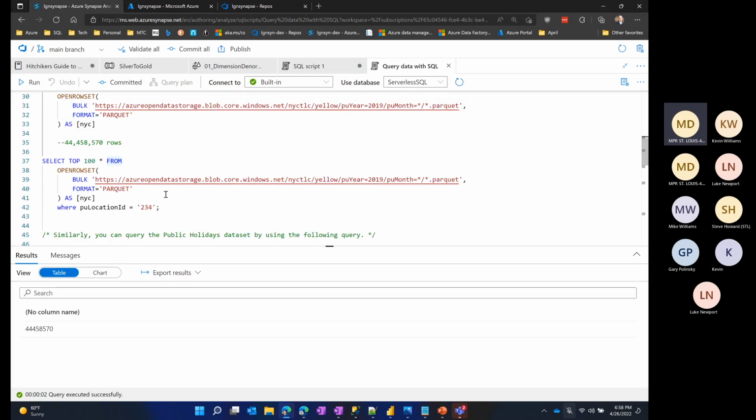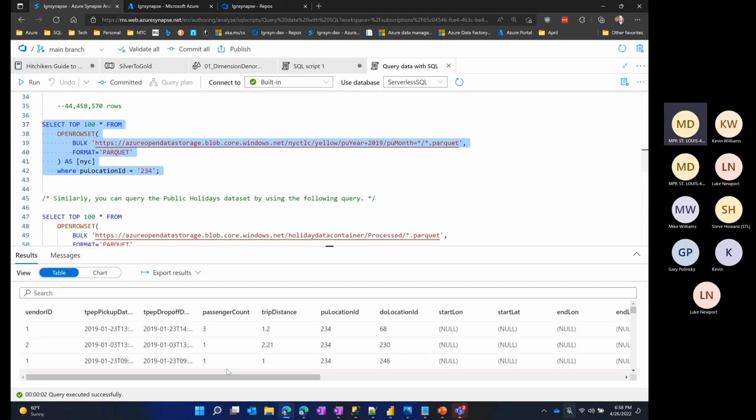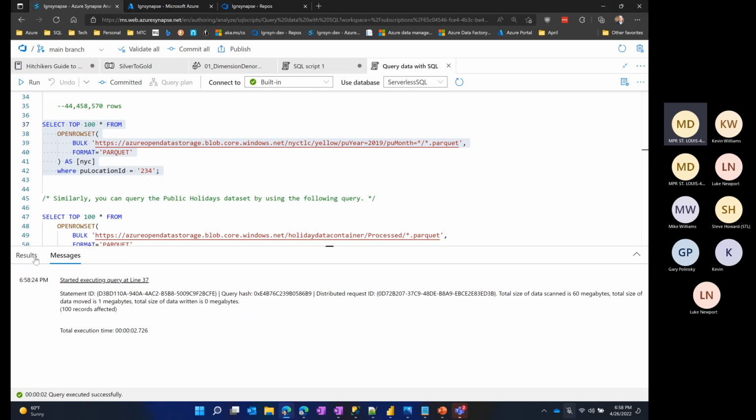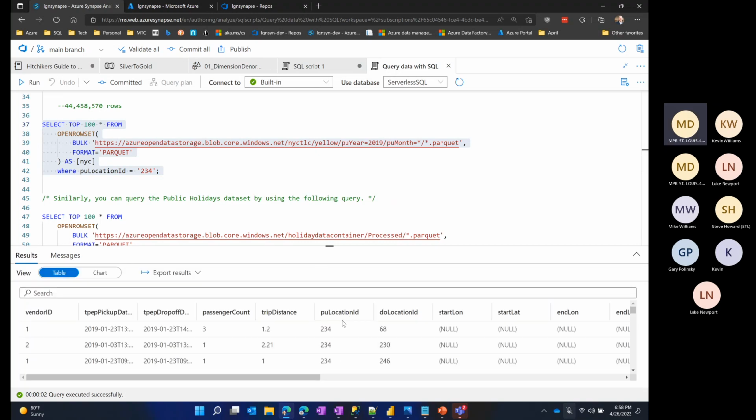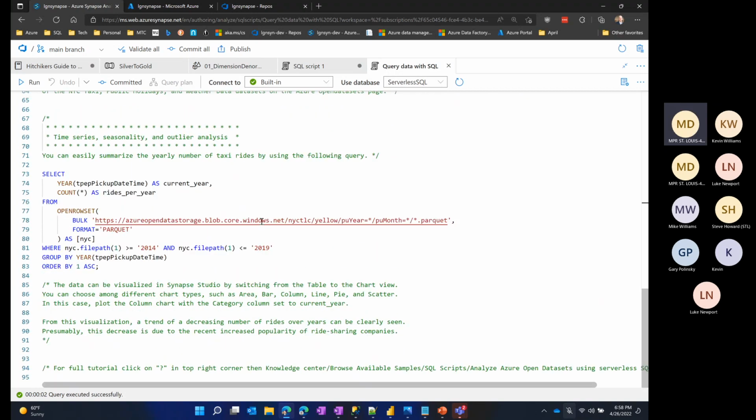So we have 44 million rows inside of a bunch of Parquet files sitting out in this path of the lake. You can also do query predicates. Hey, give me location ID 234, all the pickups in 2019. No database in the back end. I just queried over 44 million rows across 8 gigabytes of Parquet files, I believe it is, to find that and do a simple query. So think about data exploration. What's in my lake? I can write common T-SQL across it. And then also, should it derive value from that?